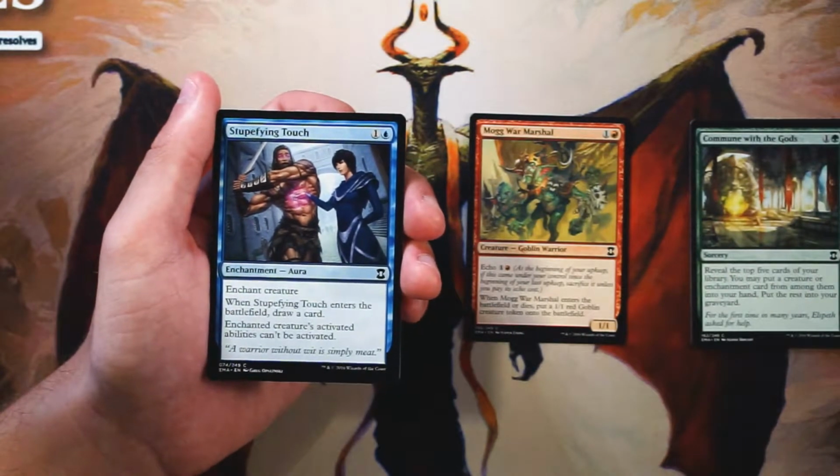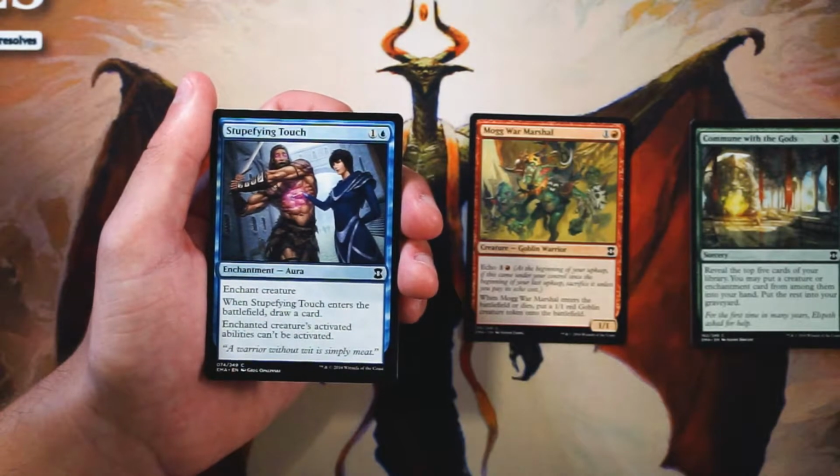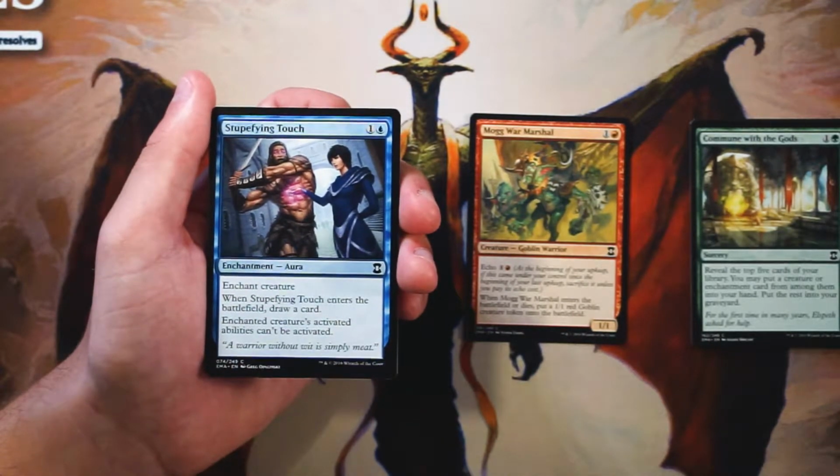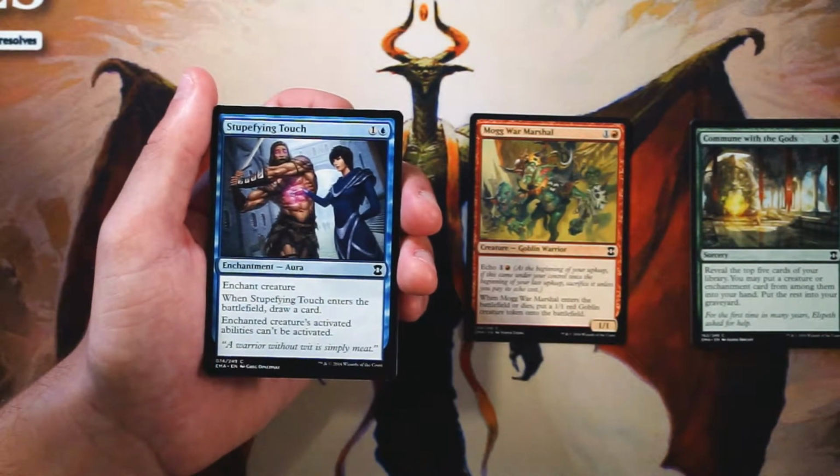Stupefying Touch is an enchant creature for 1 and a blue. When it enters the battlefield, you draw a card, and the enchanted creature's activated abilities cannot be activated. Excuse me. I don't like this card very much. Activated abilities are very relevant.